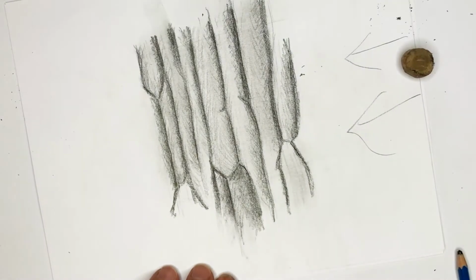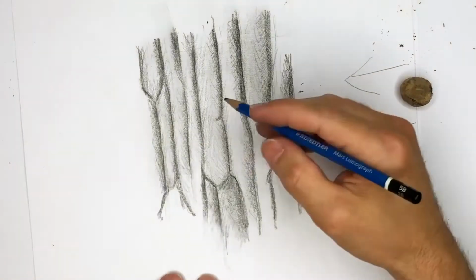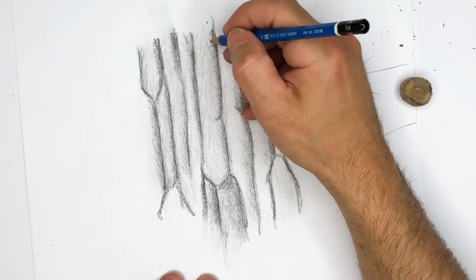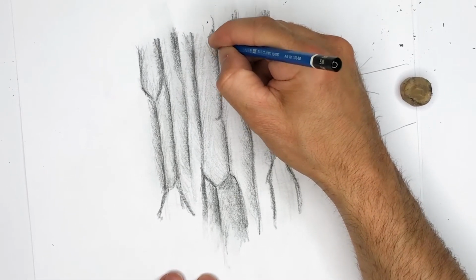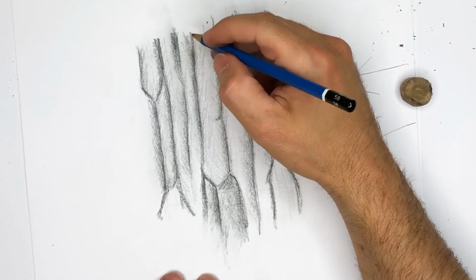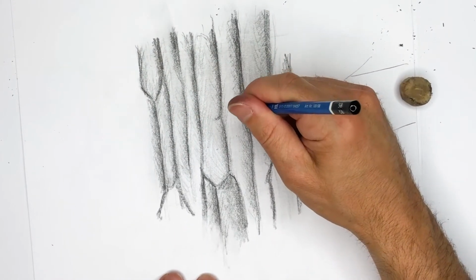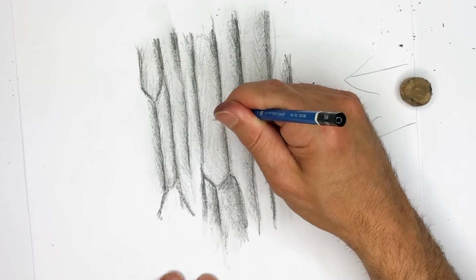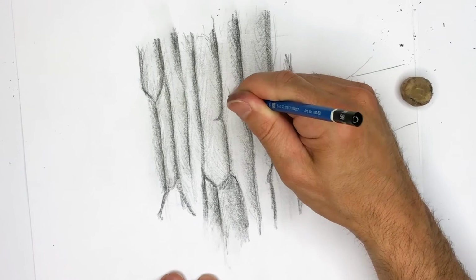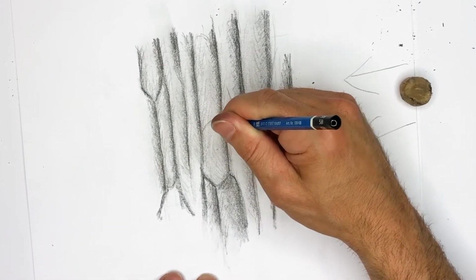All right, so we did the bulk of the work with respect to some of the crevices and the lines, but the tricky thing about tree bark is that there are all these little bits on there, pieces that kind of look like they're just there, and they can be hard to draw. You can see I started to draw them by creating some of these little indentations. Now we're going to continue that. We're really going to try to make this look as realistic as possible by doing so.